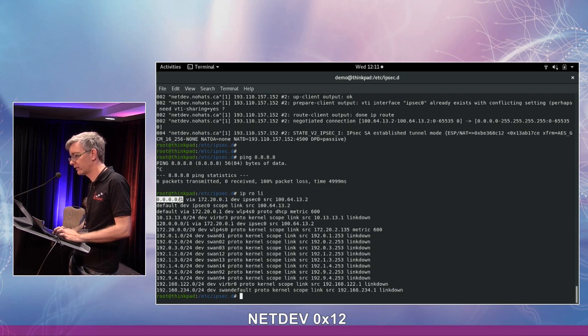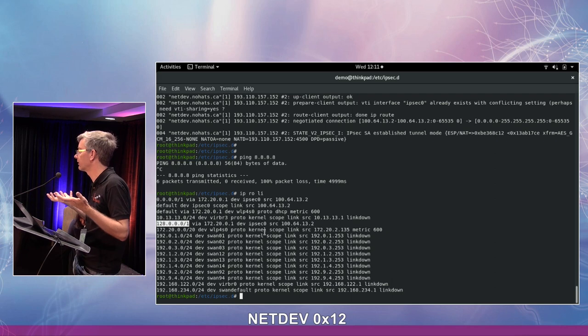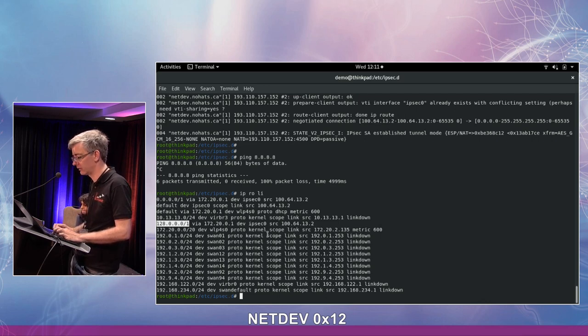So basically, you split it in two. You pick 0.0.0.0/1 and 128.0.0.0/1, and you pick your route. So now you basically covered the entire default route, but in two half routes, and now it becomes more specific, so it gets preferred. So you don't have to do weird things like delete your default route. But let's see what's going on.